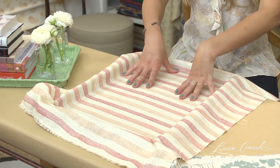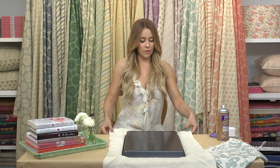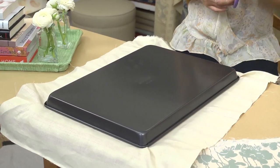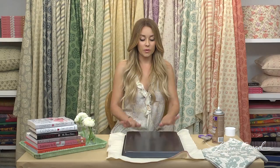So once the fabric is flat and glued to the inside of your tray, you're going to flip the tray over. Now at this point, you can trim it down a little bit if there's a lot of fabric so you don't want it to get bulky. Now doing one side at a time, you're gonna spray them down.